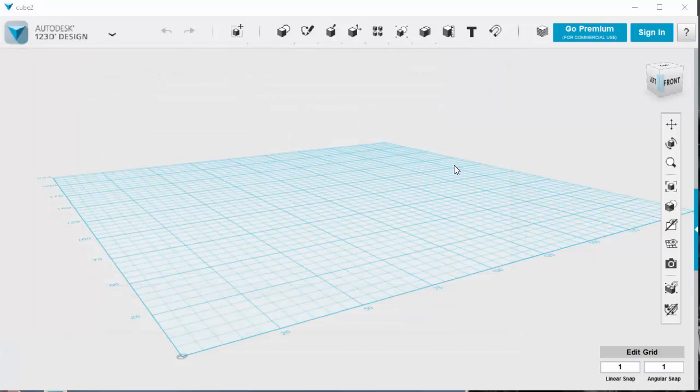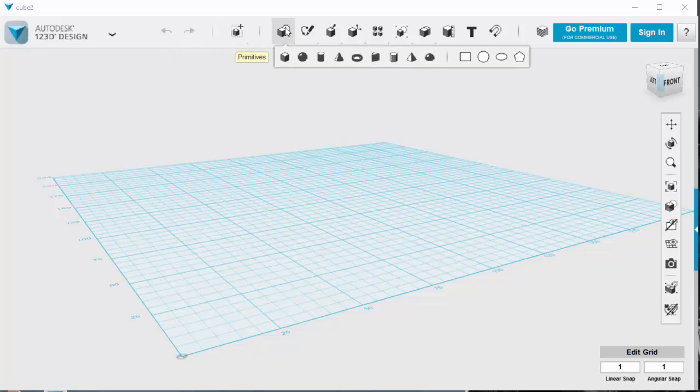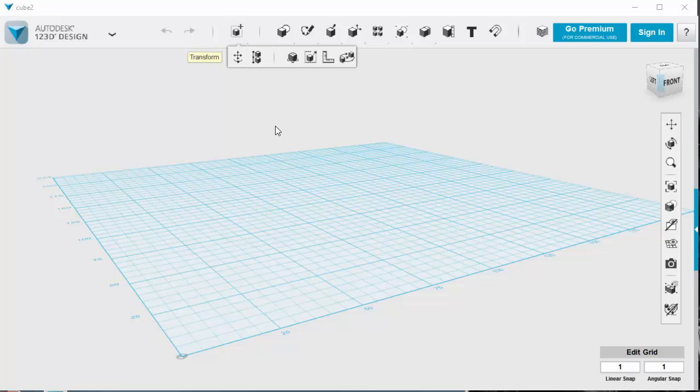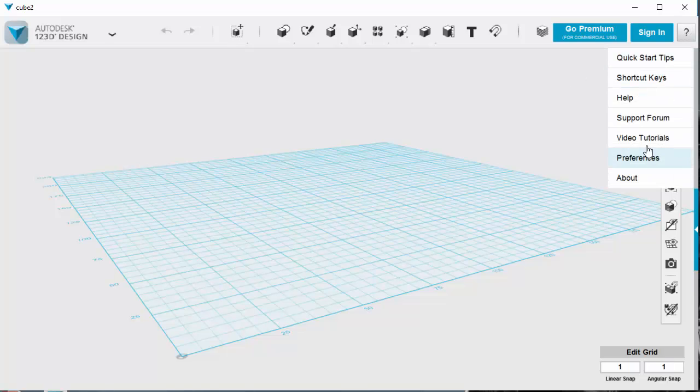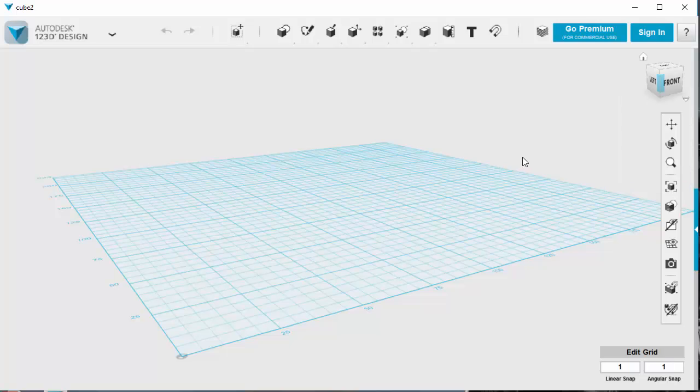Okay, so I've got a bunch of menu options along here. Now these ones are basically my drawing and modeling tools along the top. They're the things I'm going to use the most. I've got an undo and a redo in case I make any mistakes. I can go back and forth. Don't bother with premium and sign in, they're not of any importance to us now. And the little question mark here just gives you some extra help, tutorials and things like that, if you want to know how to do something you're not sure of.